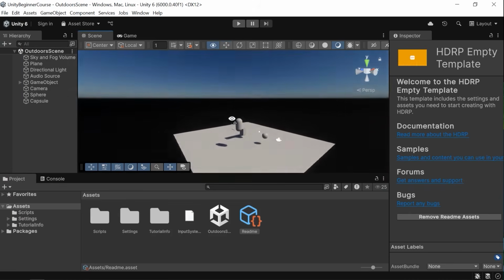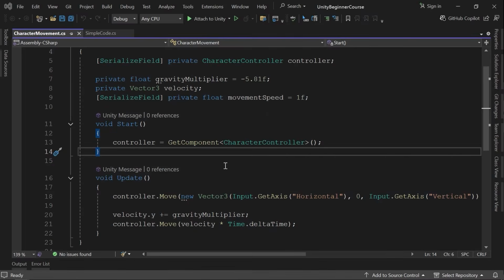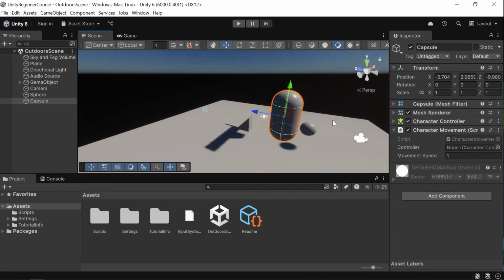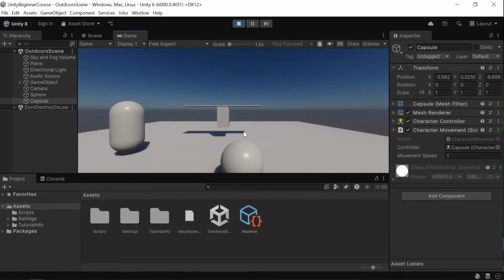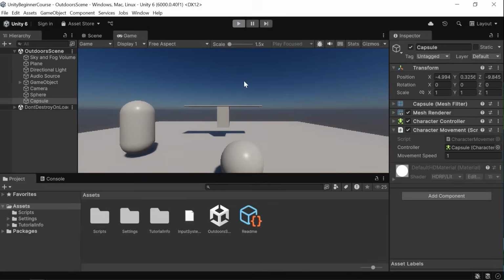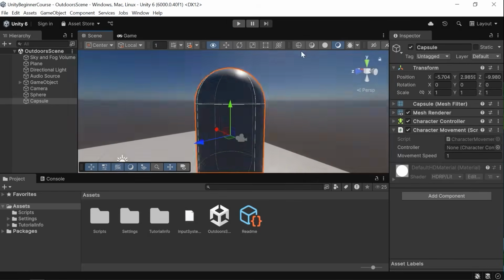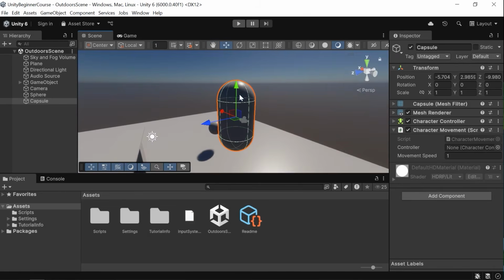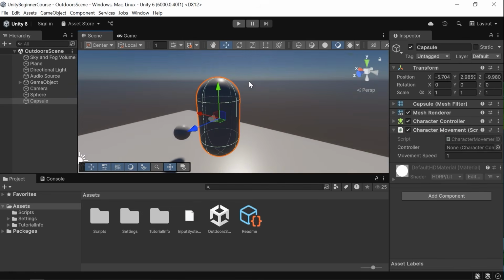In the previous part, I've explained about the character controller, and we've designed and written a code to move the character controller easily. Let's play the game and test it. Right, as you can see, the character is moving, but I wanna improve it. I wanna add a camera at the top of the character here, because we should consider this is the character's head, and we should place the camera on this point, which is the character's eyes, and we need some extra calculations for the movement algorithm.